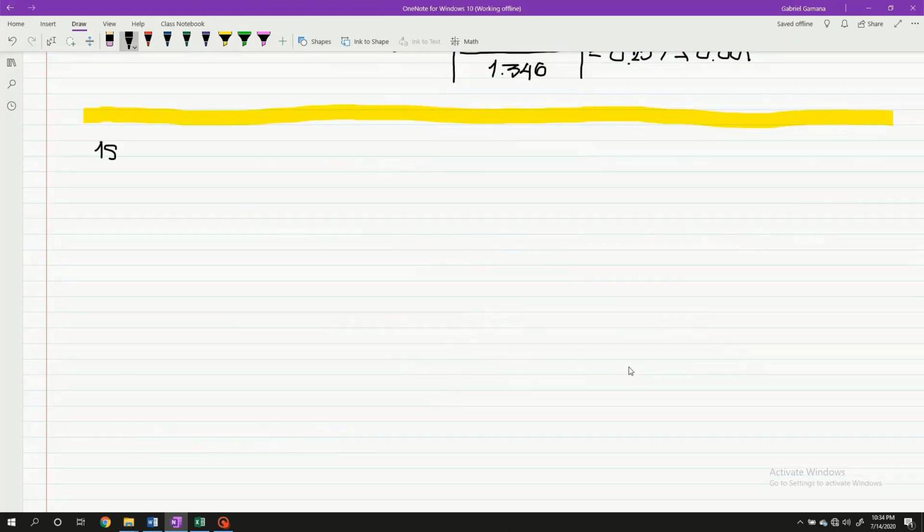For the first iteration, the defined value of x will become 1.346. Again, let's first check if the solution will converge by checking the derivative.